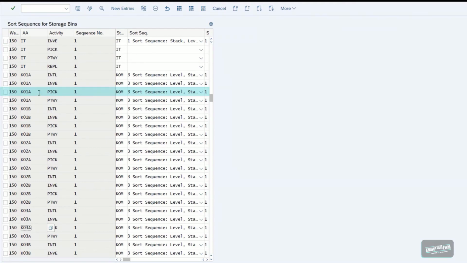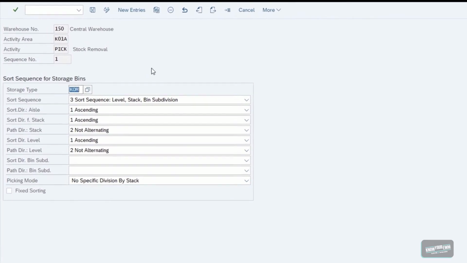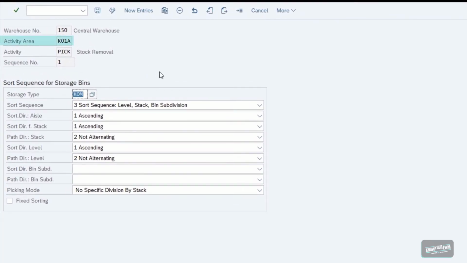So how did we set this up? The activity area K01A for the activity pick is supposed to be sorted like this. We want the sort sequence to have the following hierarchy: level, stack, and bin subdivision.